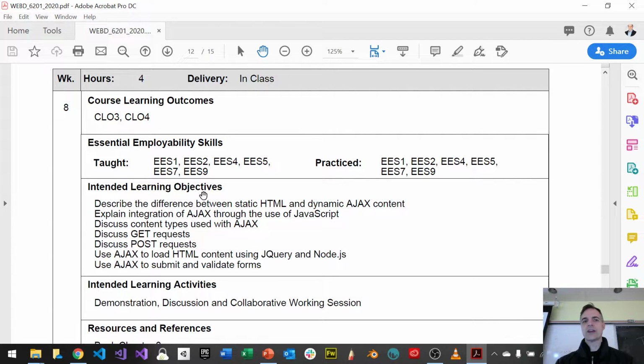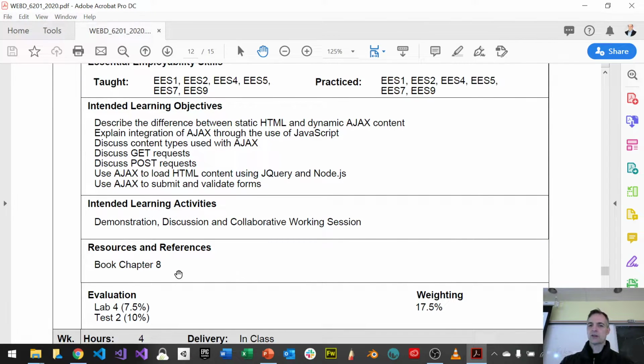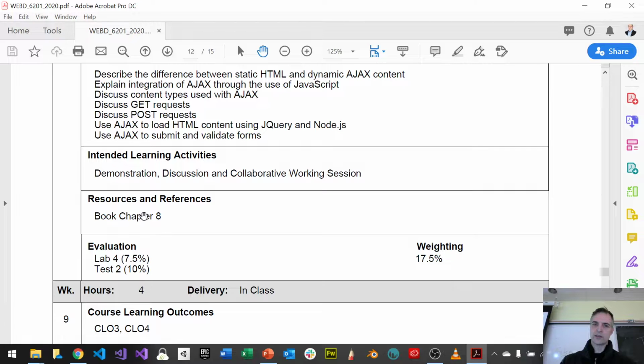We're going to be learning Ajax, which is an important topic. Again, it's data access. We're going to do both with and without jQuery. So there are different ways of doing it, just JavaScript, and then with jQuery. And jQuery makes Ajax easier. We're going to see that, okay? And then you're going to get your lab number 4, a takeaway, and your test 2 is going to be given back at that point.